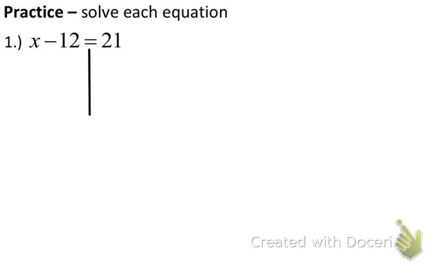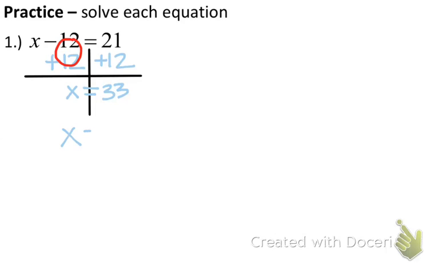So in order to first isolate my variable, I need to get rid of the minus 12 that is attached to it. In order to do that, I'm going to zero it out using the additive inverse, which will be adding 12. Since I added 12 on the left side of the line, I'll add 12 to the right, and then make sure that negative 12 plus 12 zeroes out to 0. I'm left with an x on the left-hand side. Bring down my equal sign, and now I evaluate 21 plus 12, which is equal to 33. So my solution to number 1 is x is equal to 33.